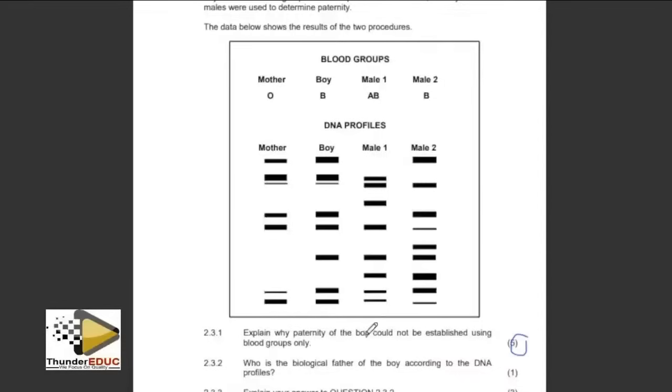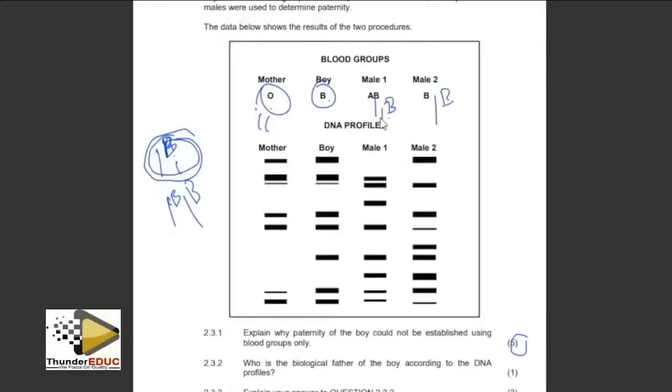But if they ask you to explain why a paternity test for this situation, you will say that the mother is blood group O, while the boy is blood group B. So the boy can be B heterozygous; he can't be homozygous. Why? Because the mother is ii, so he gets i from the mother. So the genotype of the boy is heterozygous. Now this one can give the B, and also this one can give the B. So whom are you going to say is the father? Whom are you going to say is not the father?